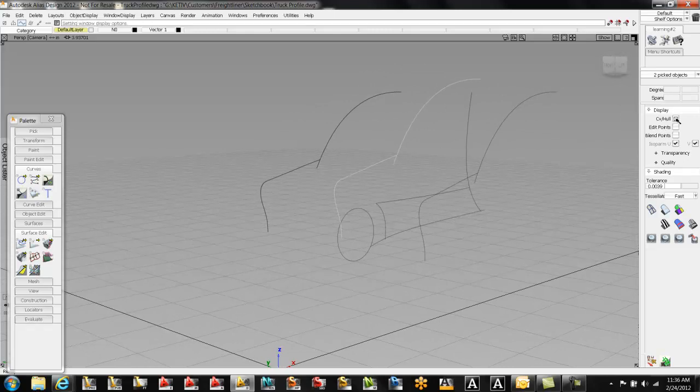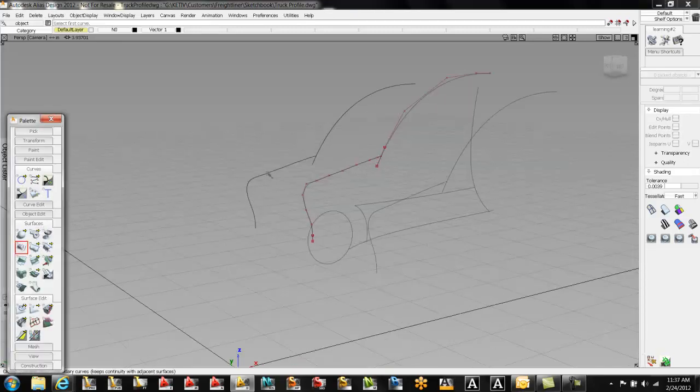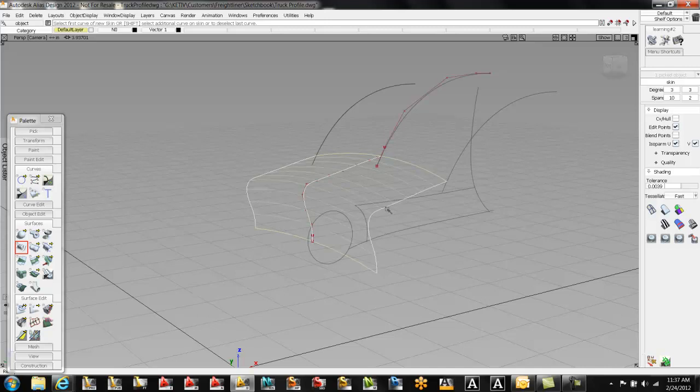So again, taking my lines that I brought in from Sketchbook Designer, I can also put things like my hulls or my CVs on here. I can manipulate my separate points along the lines, or I can put a skin across multiple surfaces or my curves and build up my surfaces.